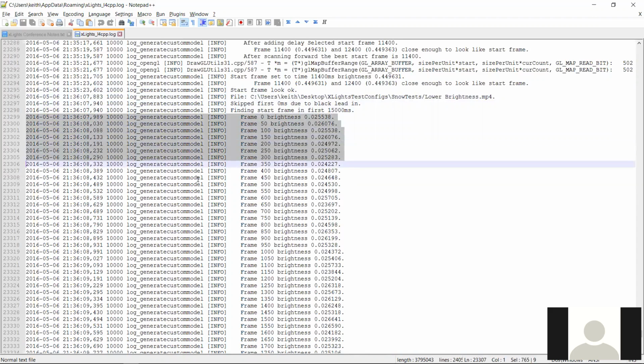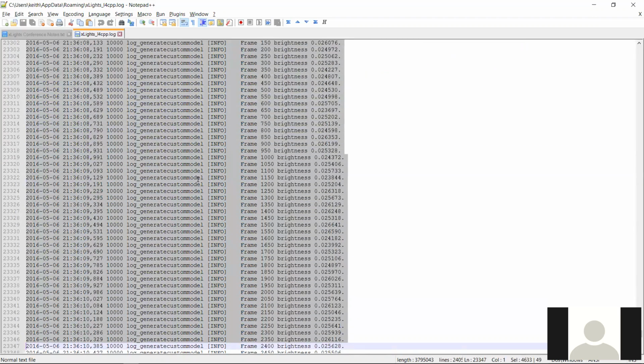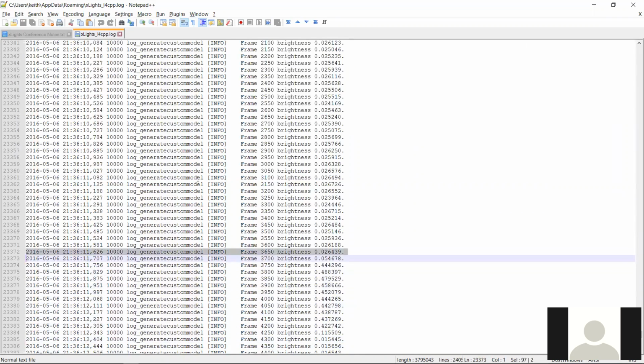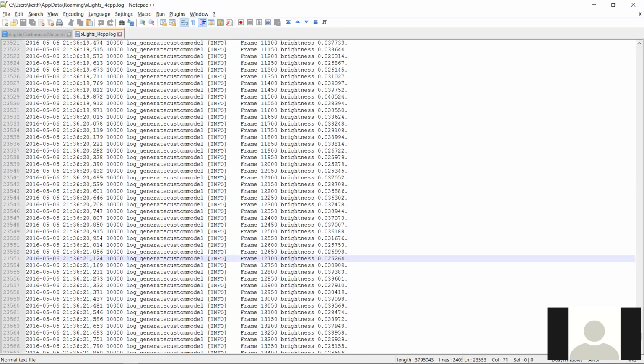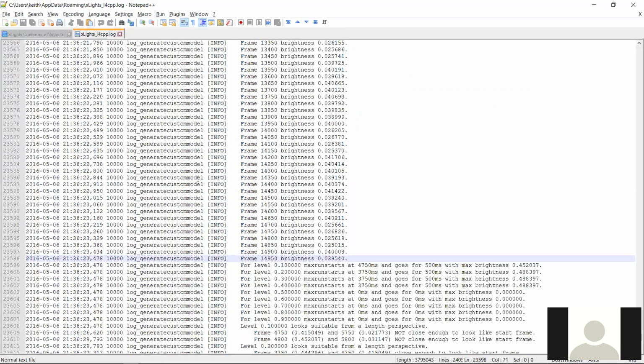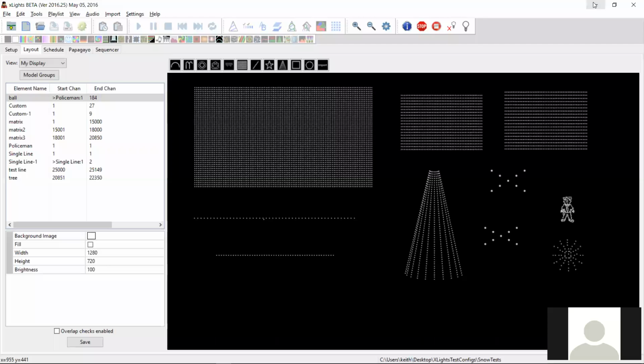So for instance, here it was processing the video, and these numbers somewhere here jump from being around the 0.02 mark to up around the 0.4 mark. They were when the lights turned on. So I can tell by looking at this data that the right place in frames for this video to consider to be starting is 3750. So I can debug any problems that we might be having with this, and hopefully I can find fixes and get those fixes out in subsequent releases to handle any situations where the video auto generation is not working. Hopefully it'll get better and better over time.